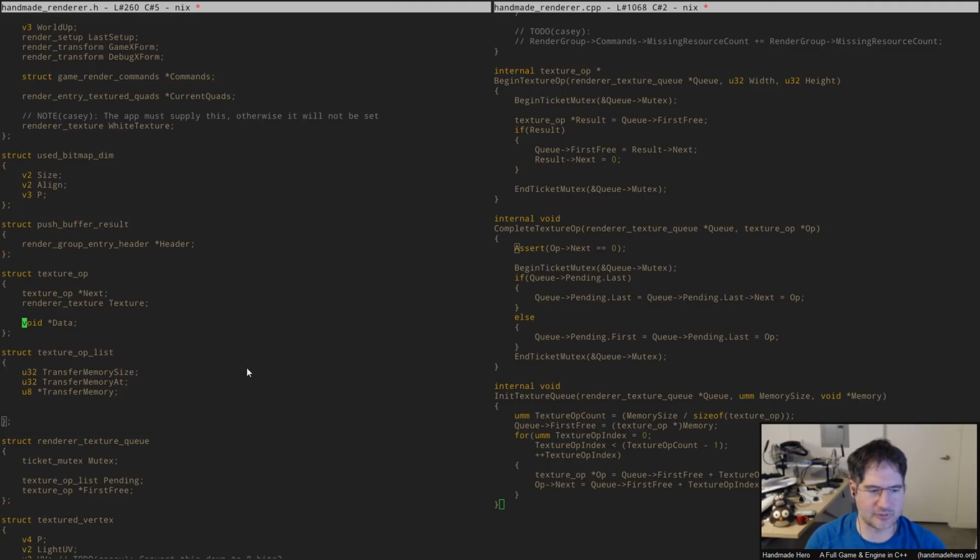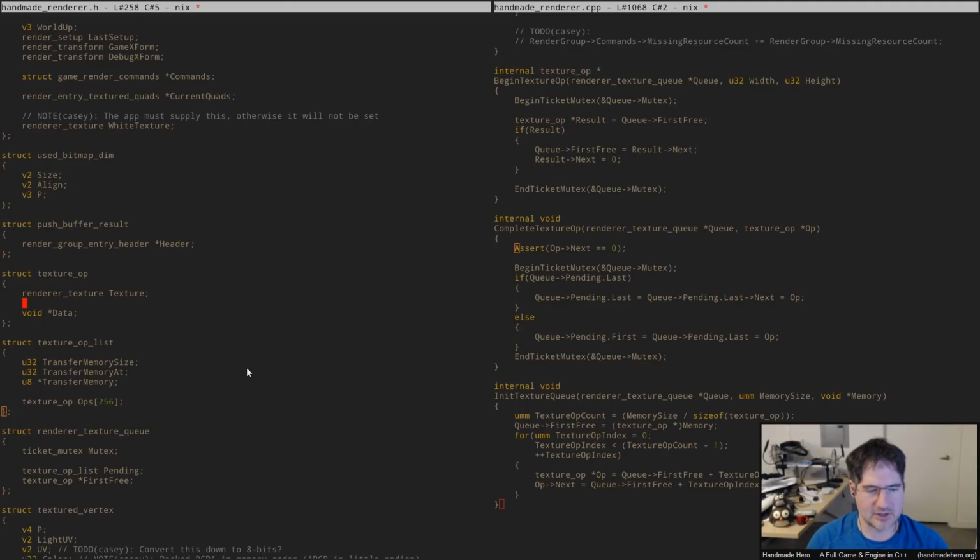And again, the ops would just go in order. So then you would just have a texture op thing here where it's like, look, there can only be this many outstanding at a time or something like that. That's probably way more than we actually need, but who knows? So then when we have our texture ops, they don't have next pointers, and you're really just rolling around in here and looking at how many there are outstanding, right?